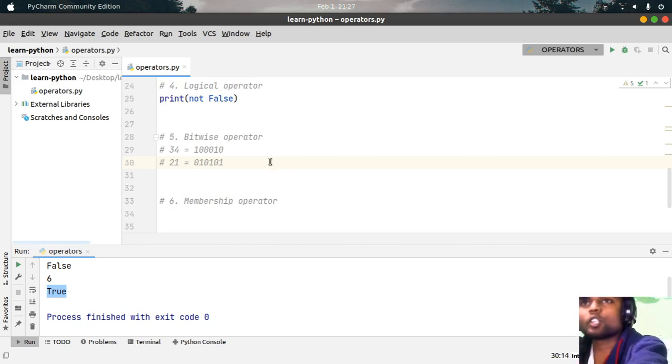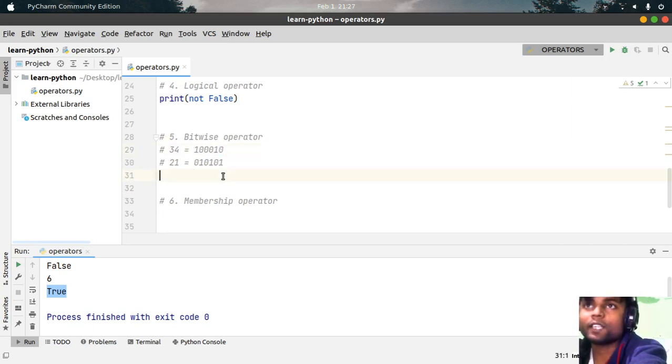Okay, so whenever we are getting some kind of decimal value, first we need to convert it. As we have taught earlier, the decimal value is converted to something like 1000, because the computer cannot understand this type of values. The computer always needs to convert them into the binary format like this, and then only it can understand all those things. So in order to manipulate these values, we use the bitwise operator.